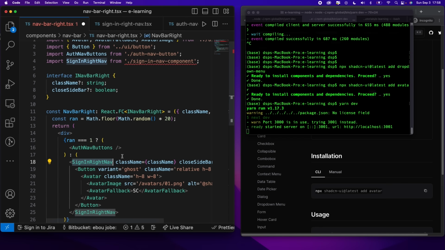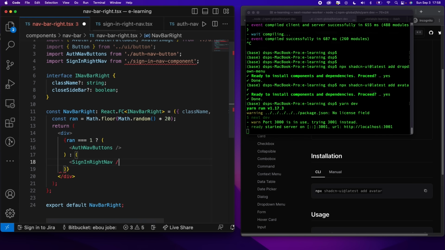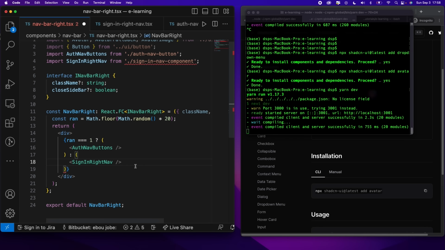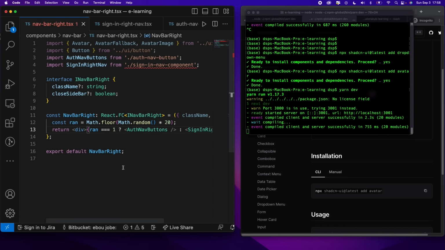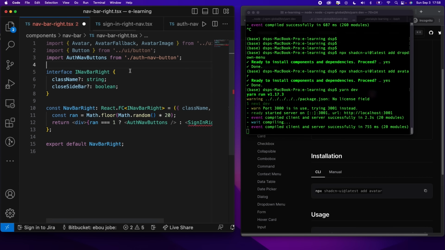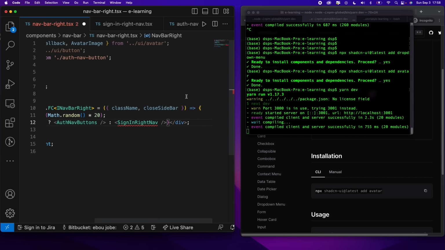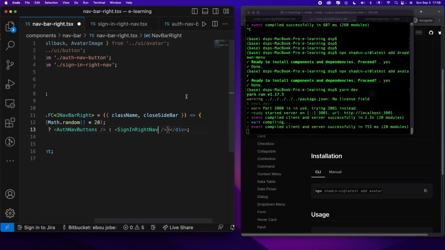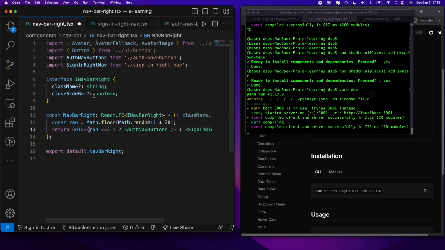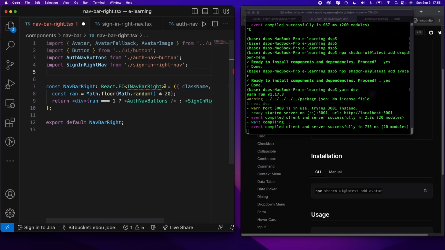So let's come back to right nav. Right now we don't need all this since we are passing this. Let's remove this and then just close it. Yes, there you go. I think the imports are not different. So sign in, right sign in nav, and we don't need any of these interfaces. We'll get back to them later. So I'm just going to remove these here for now, remove this one, and then clean up some of the imports here.